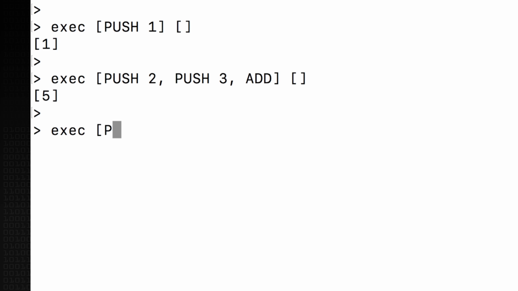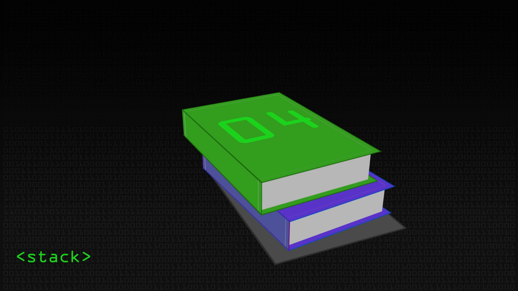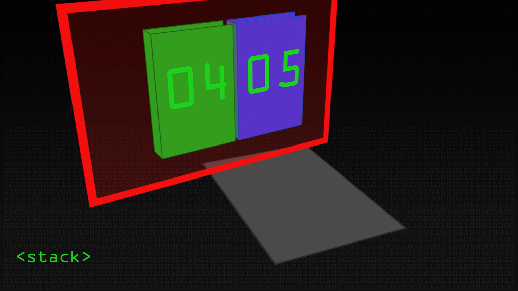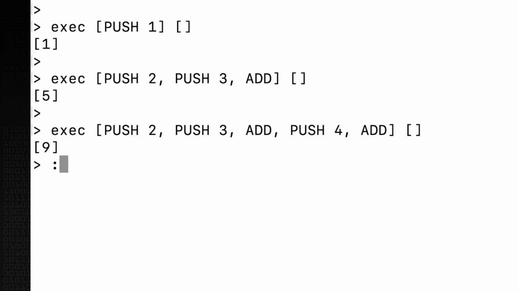So the very last example, if we did the 2 plus 3 plus 4 example, so I do push 2, push 3, perform an addition, push 4, perform another addition, and then hopefully we get the right result, which we do, which is the value 9 sitting on the stack. So this kind of shows you how the little stack machine actually works. So let's have a look at the code for this.